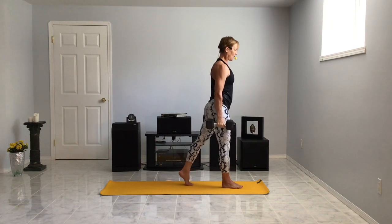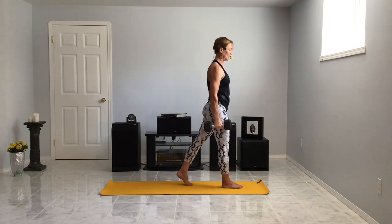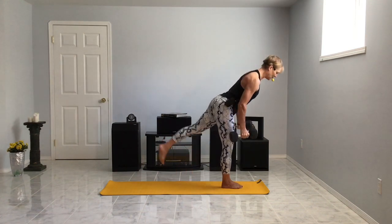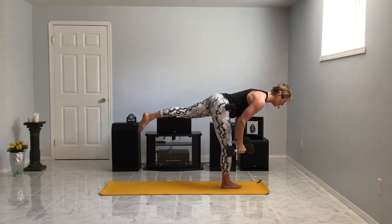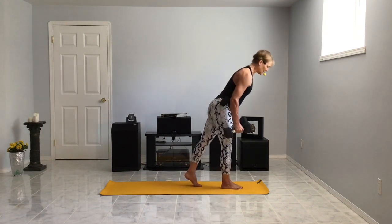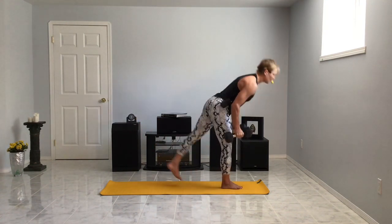Bring the left leg back. Modified deadlift. Elbow slightly bent. Spine straight. Tilt. And come back up. Again, 12. And lift.